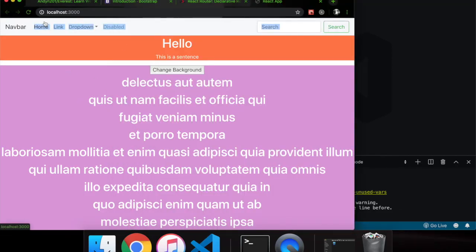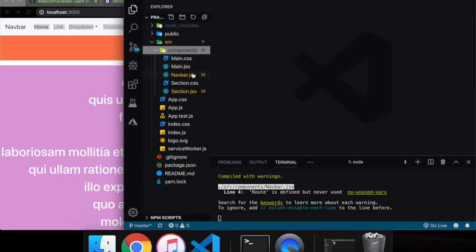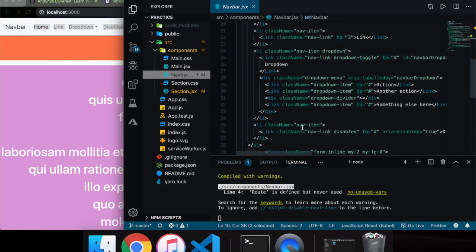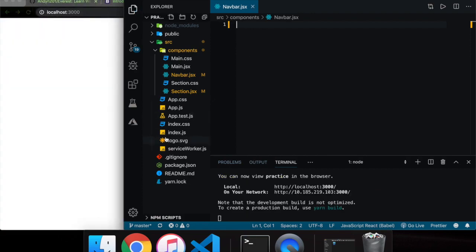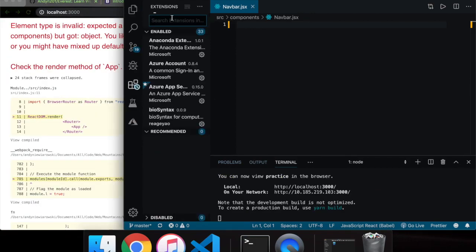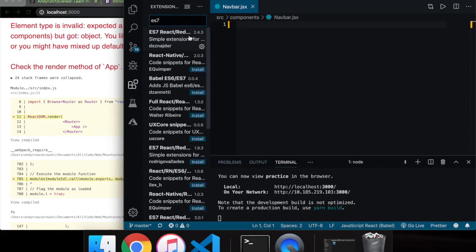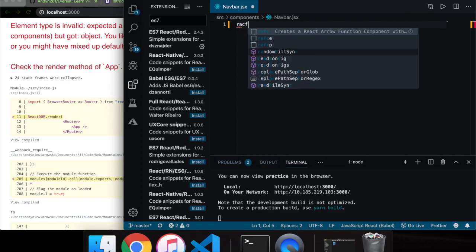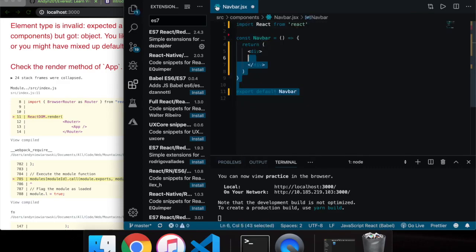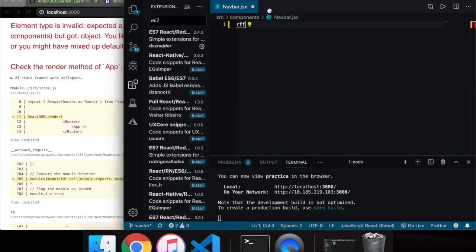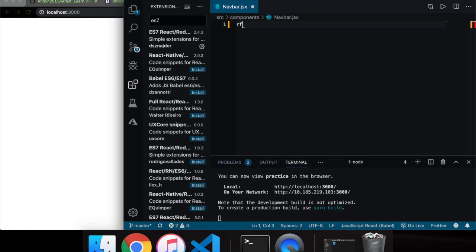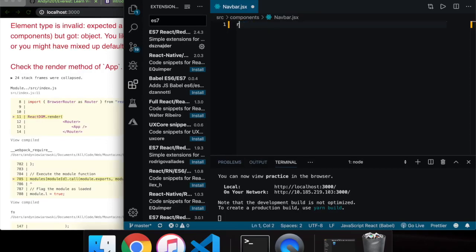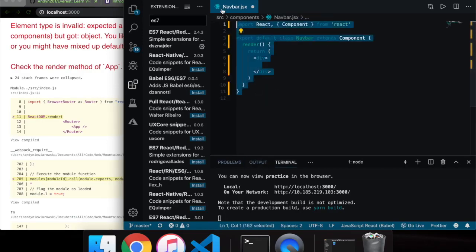So you know what a component is, you kind of know how to do it. And how I'm doing this is I have this extension, ES7 snippets, and I create a basic component by doing RAFC tab for an arrow function, RFC tab for a function, and then RCC for a class component.